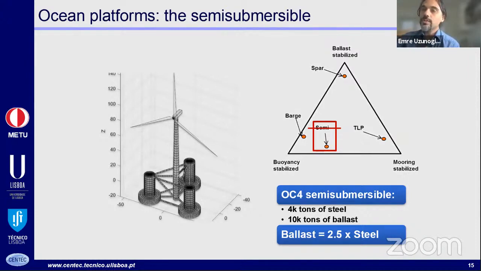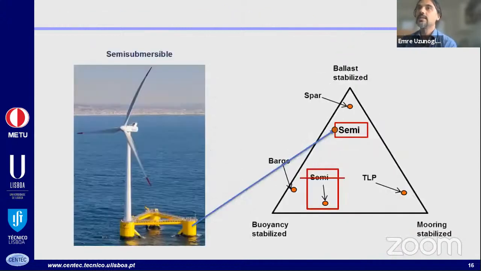So it also depends on water plane area, because it has these 3 columns that are distant from each other. So you have the water plane area, the restoring coming from there, plus slightly deeper ballast, which ends up describing the semi-submersible. DNV classifies them as column stabilized structures. This is where you should find your semi-submersible, somewhere between ballast and buoyancy stabilized.